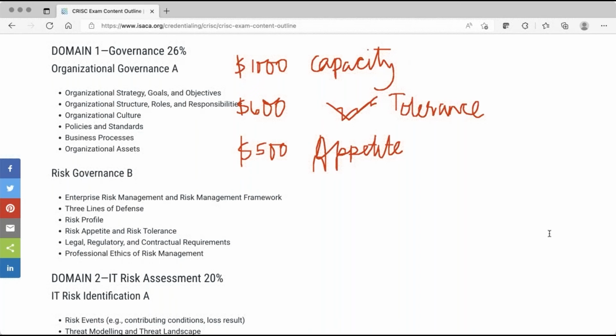Okay, fair enough. Most of these risk appetite or risk tolerance levels are set at the higher level. Usually it comes from the top, saying this is what your risk appetite is, or this is what your tolerance level is. Accordingly, when you're assessing your risk and responding to it, you will use this value. For example, they may tell you that your risk appetite for this is $50,000, or that we have a very high risk appetite for this. Whatever the value given to you, you then implement and take action accordingly. If the risk is within the risk appetite, we're done with it. If not, we'll have to do something about the risk, making sure that it is within the risk appetite.